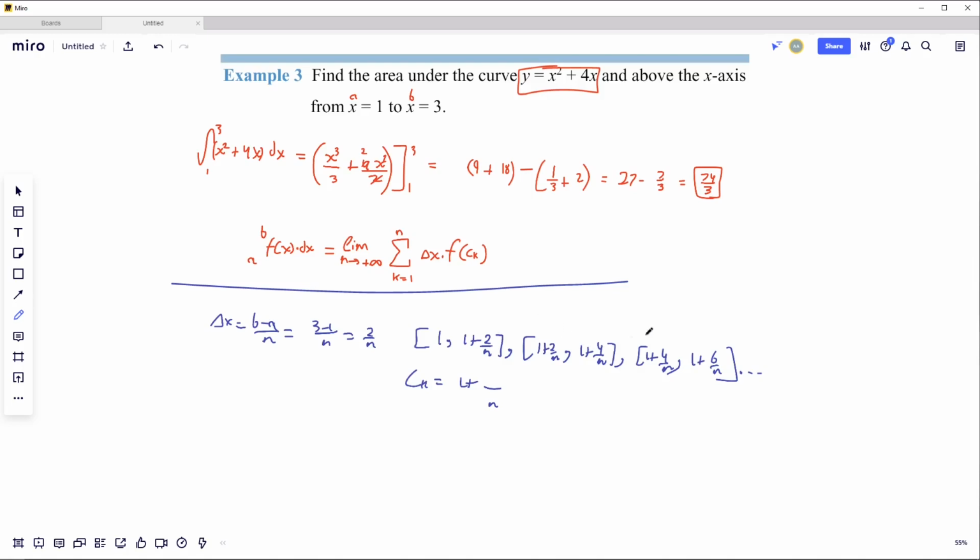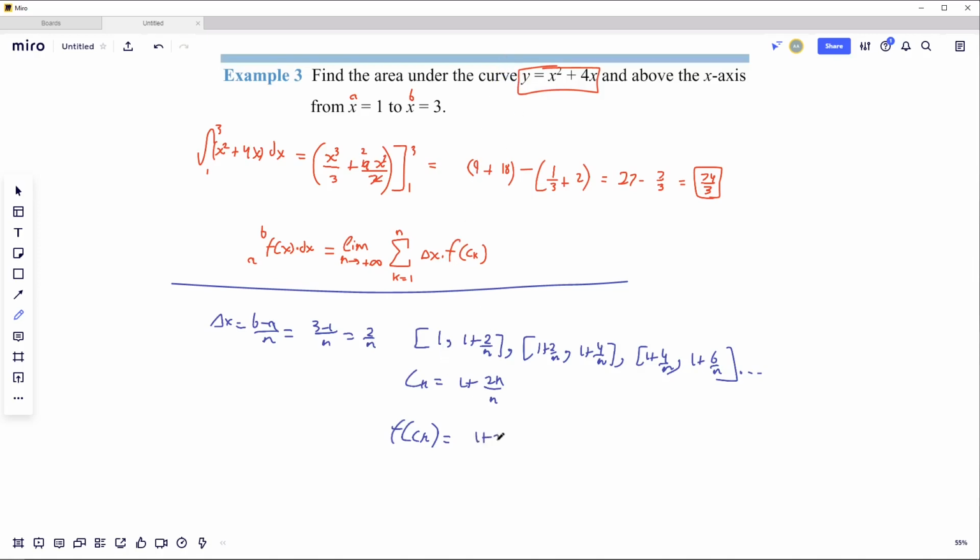2 became 4, became 6, you're doubling, and your only changing factor, which is k, goes from 1 to 2 to 3 to 4, so the only way you should have this is 2 times k. And we don't need our ck directly, we need f of ck, which is really important. For f of ck, just put ck right over here into this equation.